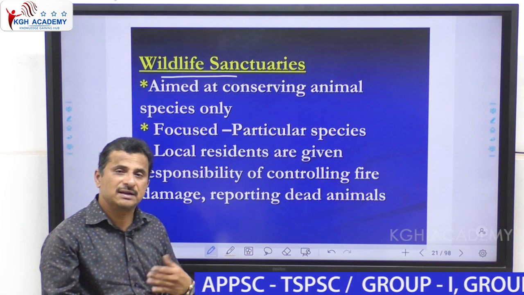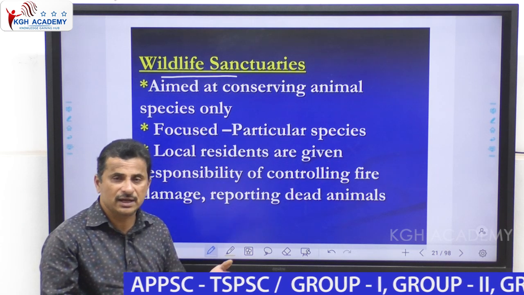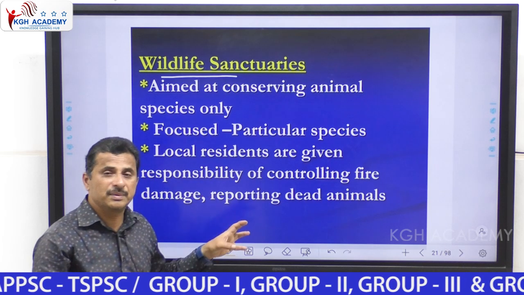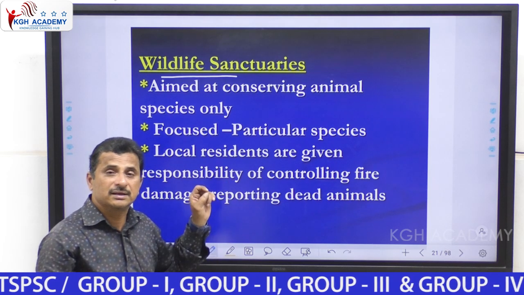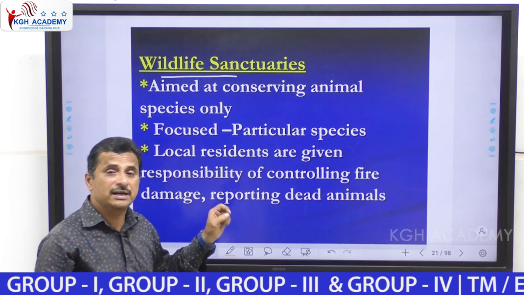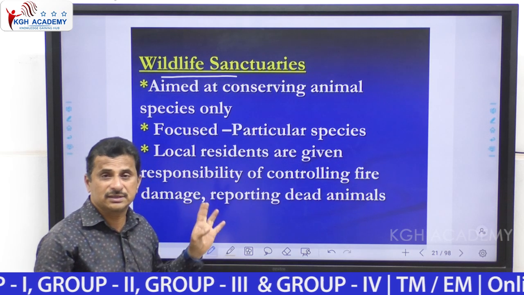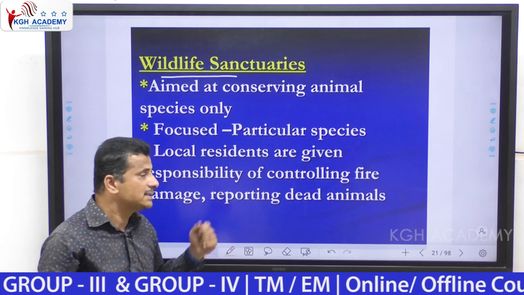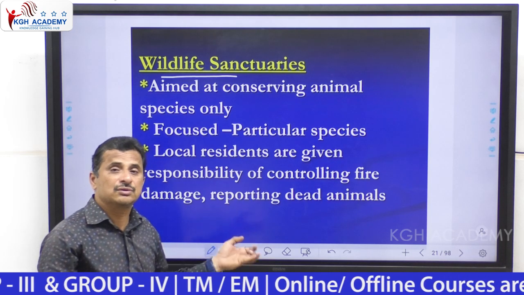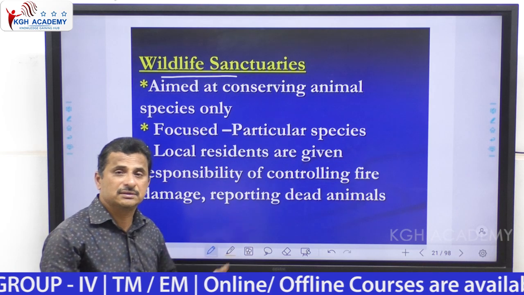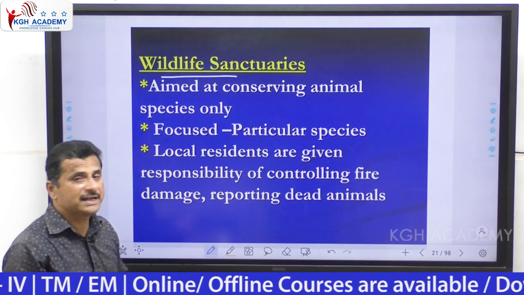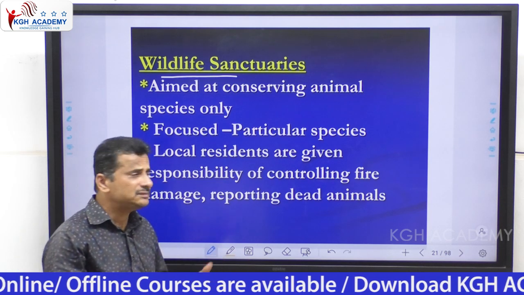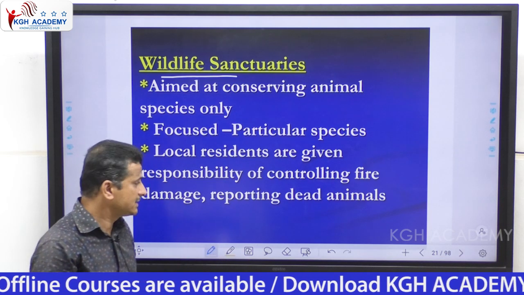So in national parks there is strictly no entry of locals, but in wildlife sanctuaries local people can enter, and particularly they can report dead animals to higher officials, government officers, and they can control fire. They can enter these wildlife sanctuaries to control fire. So here total 5. Okay, next.